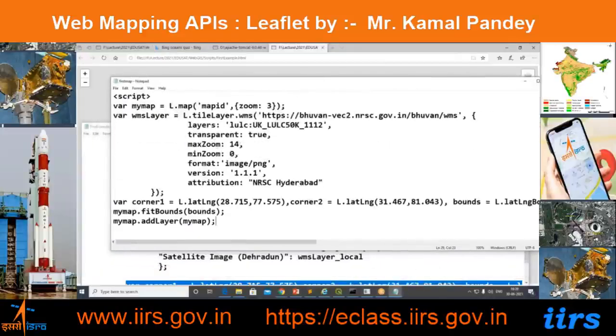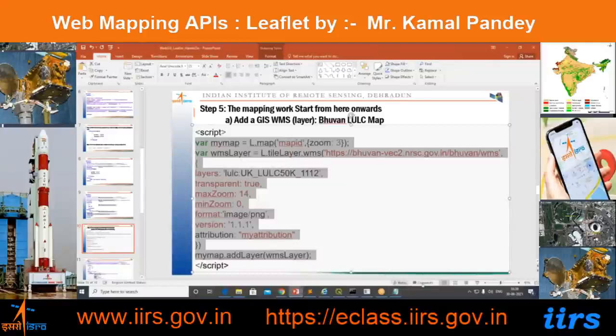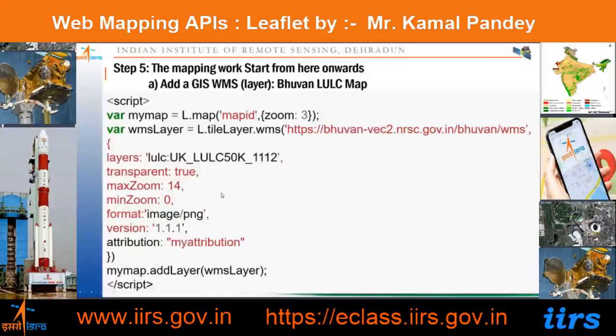and then tile here, transparency true, and we can define all these points over here. Bounds also are defined over there. The same thing I have defined for this particular code also. So again, coming back to this. This was one example showing how to add the Bhuvan layer or the LULC map from Bhuvan using Leaflet. Okay, let us take another example here.